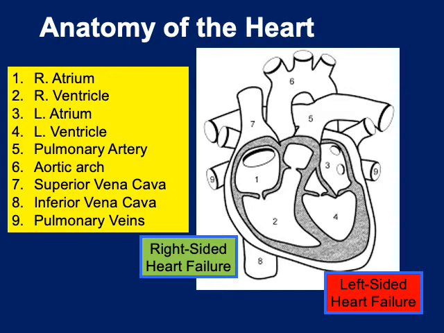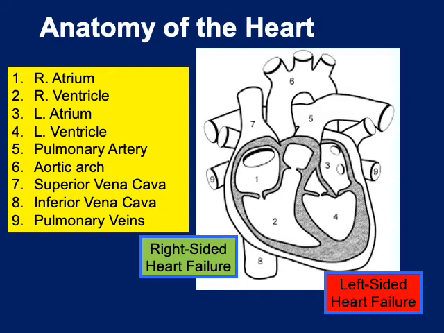Now, there's a fairly common condition we encounter, which you should really know about, read up on carefully, and that's called congestive heart failure. There's two types. One is called right-sided heart failure, and one is called left-sided heart failure. Right-sided heart failure is a chronic condition that people live with. The right side of the heart, the right ventricle, fails. It's most commonly caused by some kind of heart attack.